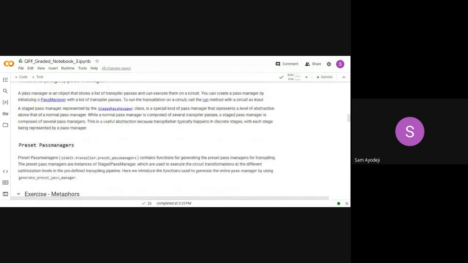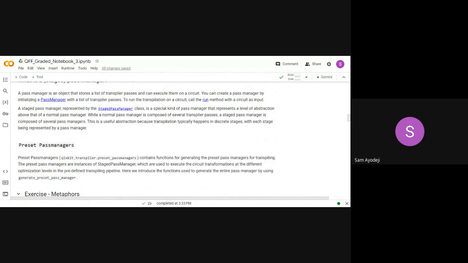A staged pass manager is a class. You can look at it like a whole big circle, while a pass manager is a subset of it, a combination of many pass managers. That's why we have a stage. It is the class that houses it. It's a special kind of pass manager that represents levels of abstraction above that of a normal pass manager.